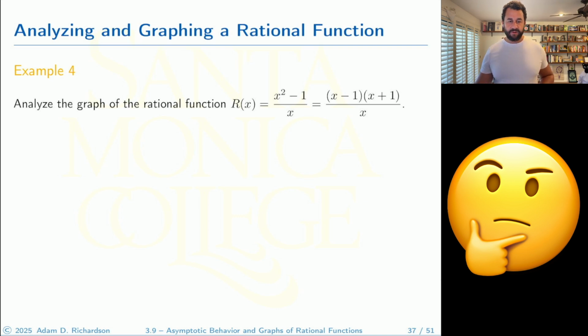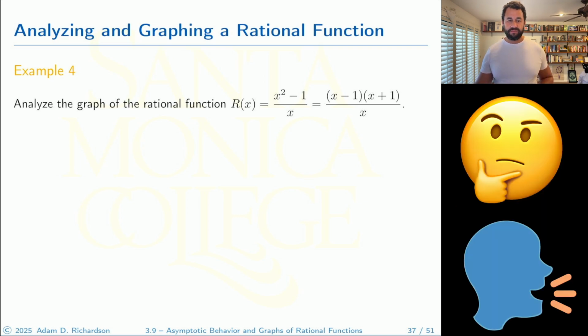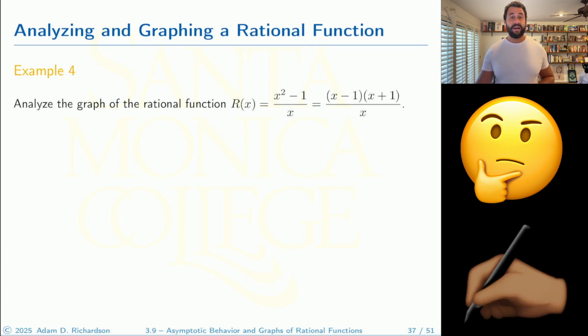Okay. Now verbalize something, give your brain some feedback to tell you what you're thinking. Talk it out loud, say it out loud, talk it out with someone. Better yet, if you're with somebody watching this right now, talk to them, even better. If you're in like the math lab, just turn to somebody next to you and be like, hey, what do you think of this function? Okay. And now try to work it out.